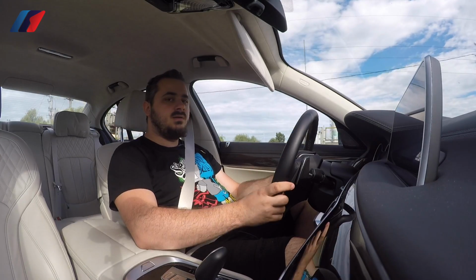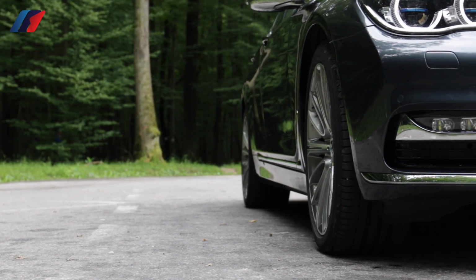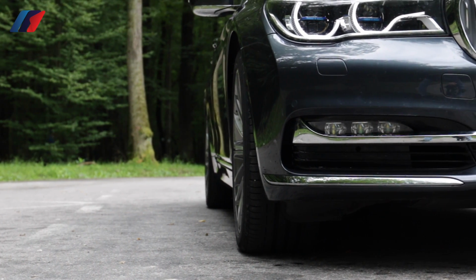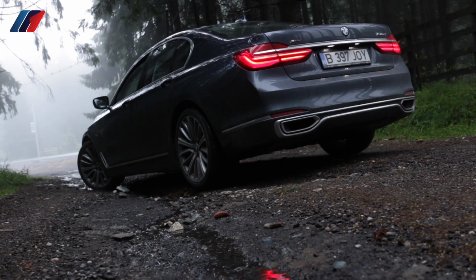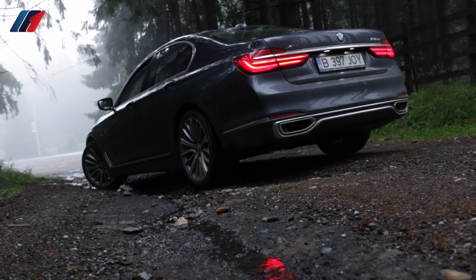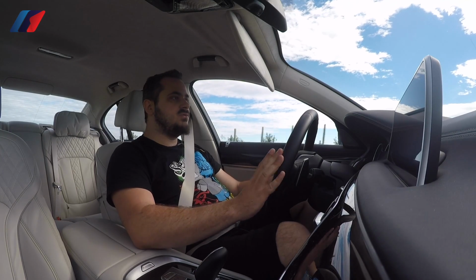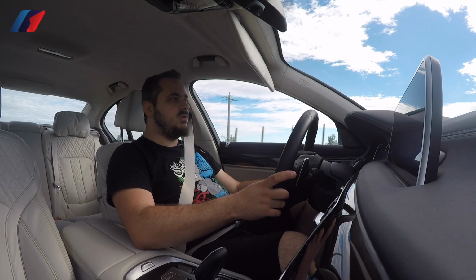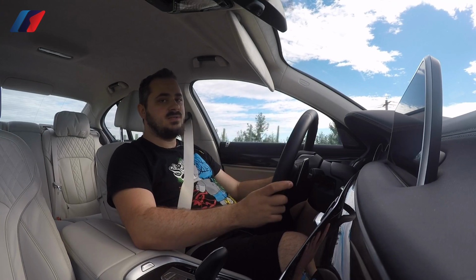This is quite an achievement from BMW, this car. You've got comfort, luxury, refinement, all wrapped up into a sportier package. If you like to turn the wheel yourself and not to be driven in the back of one of these, and your budget allows you to dream of such a car, I'm pretty sure you won't choose anything else in this segment but the 7 Series.